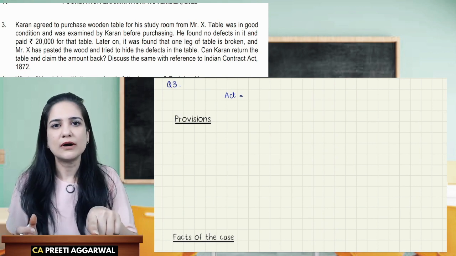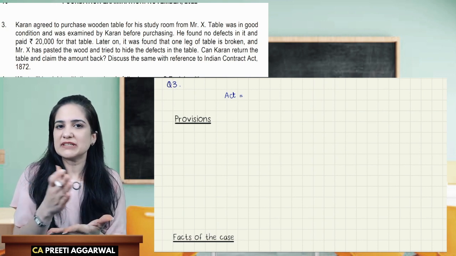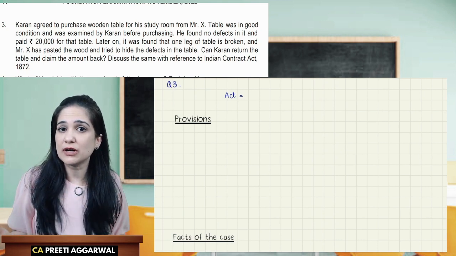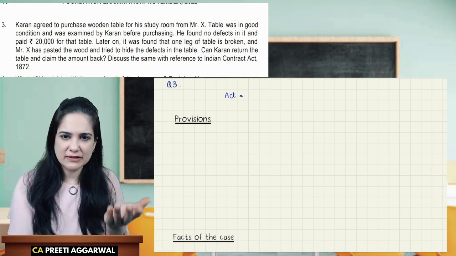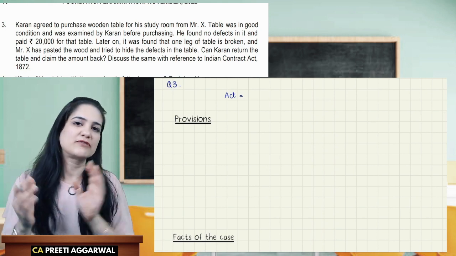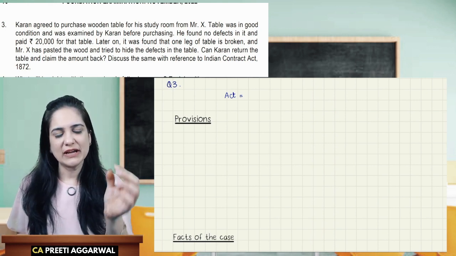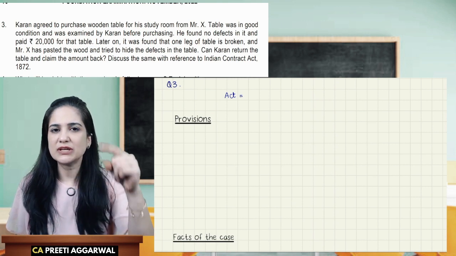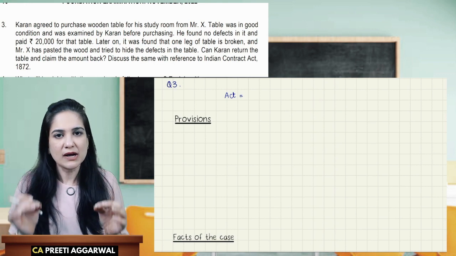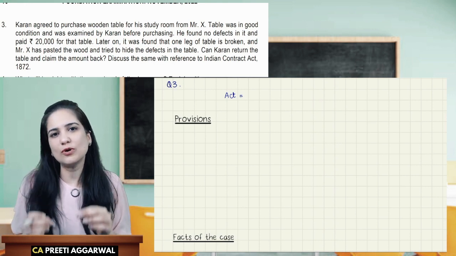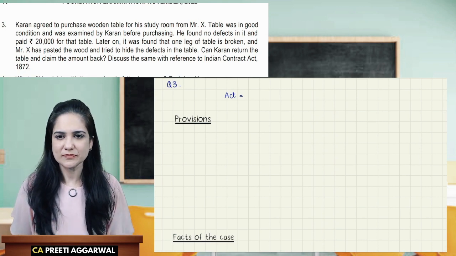This is nothing but active concealment. It is fraud. Mere concealment is not fraud. But active concealment, when the defects are concealed in such a manner that the buyer will not come to know about it even after reasonable examination, amounts to fraud. So my answer is ready. While reading the question, while reading the sentences, immediately you should frame the answer mentally. Yes, you should be prepared. By the time you finish reading the question, you should know what is to be written where. So that kind of practice is required.